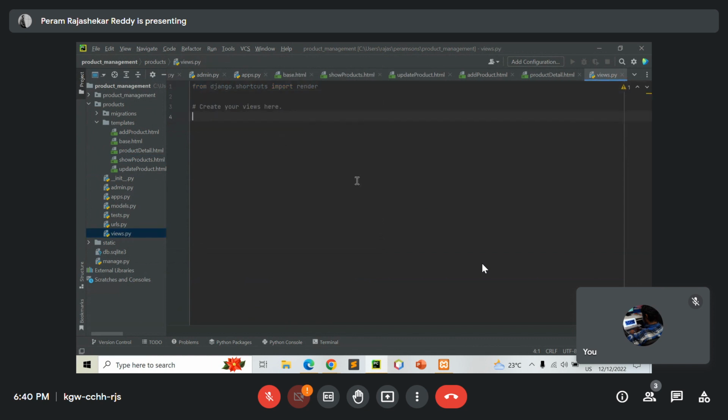Every time we write our block of code, we have to write it in one particular place. Every time, logical code will be written in only one page, that is views.py. Now I want to create one function.